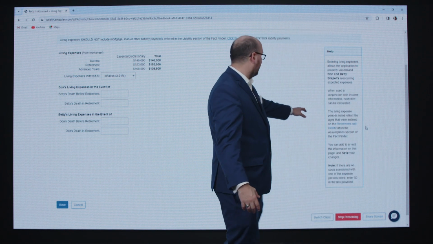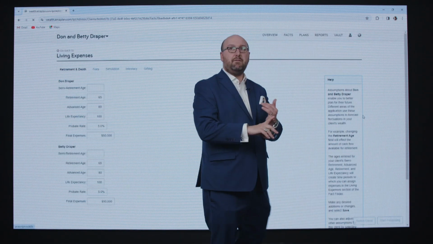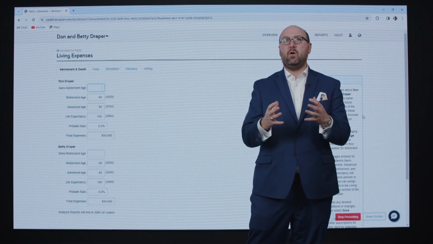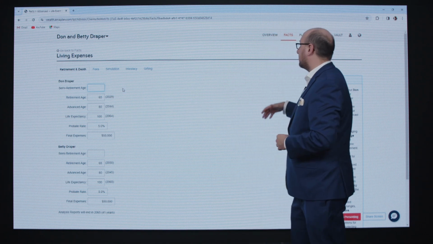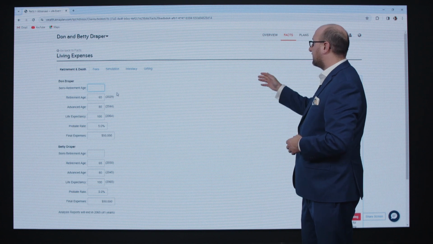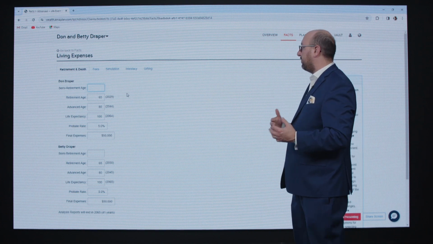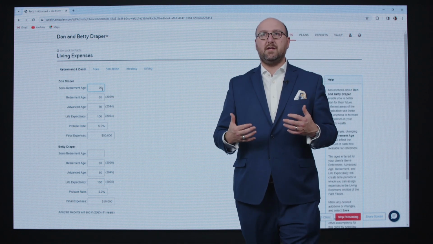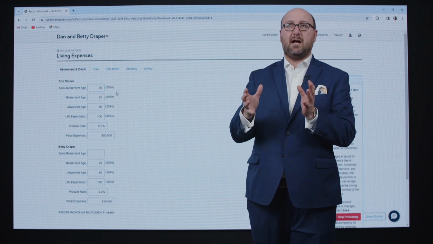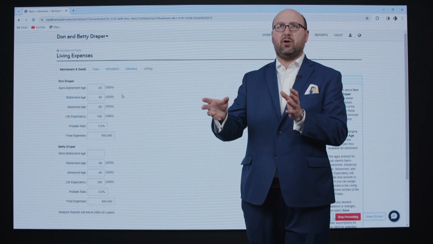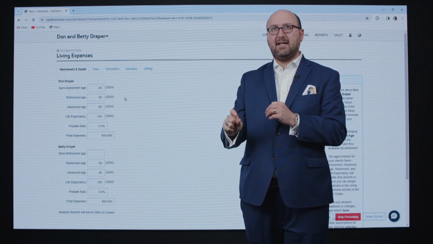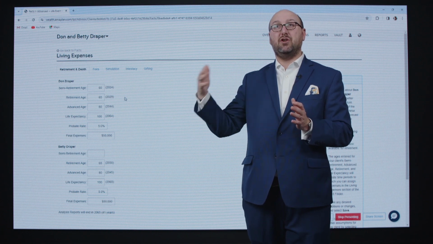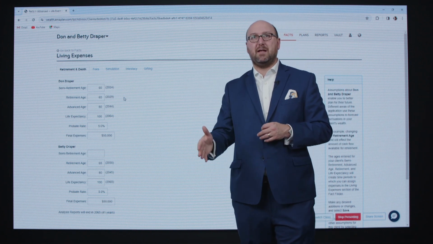So let's click on this really quick, and this is going to take us into advanced facts under assumptions, and it's going to allow us to quickly edit this. Again, here's our living expenses, retirement, death. So semi-retirement age, you actually have to put something in here. So let's put in here for age 60. And so what this is, you're saying, hey, look, when I'm in semi-retirement, this is going to be a trigger that I could put on all different types of techniques, and I can change that semi-retirement age, and it changes those triggers. So it gives us another expense column.